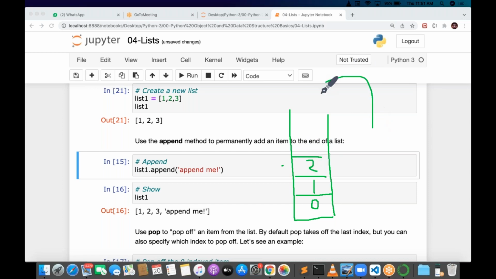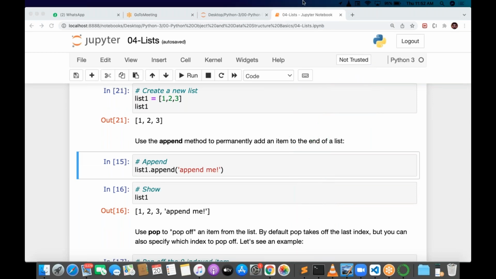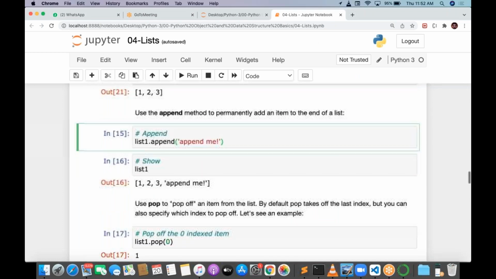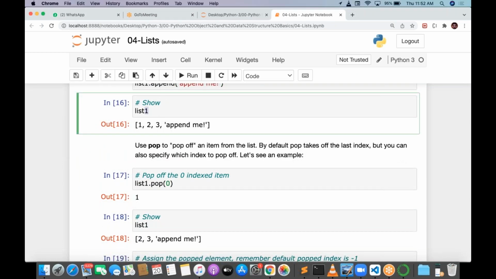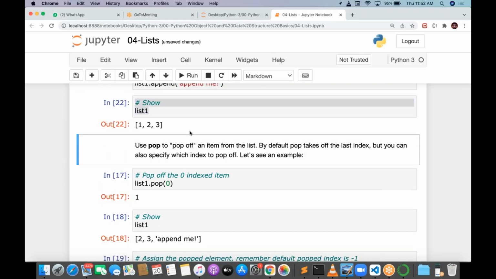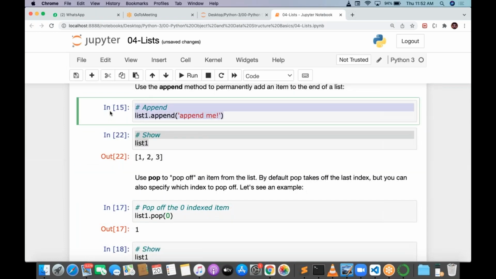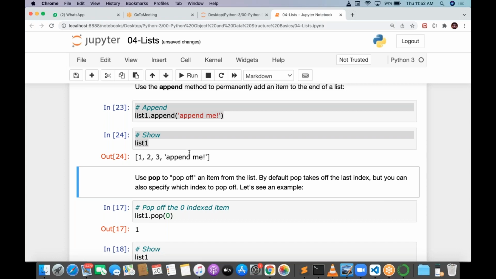Appending means adding on top of the stack. So the third index is going to be added for you. Next, list 1 after appending, execute it. Append executed and appended.